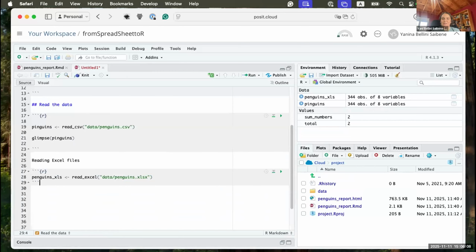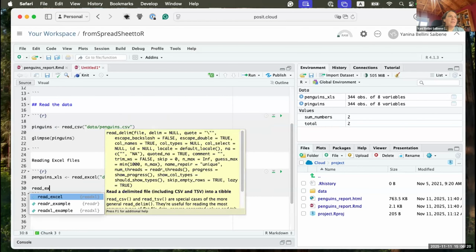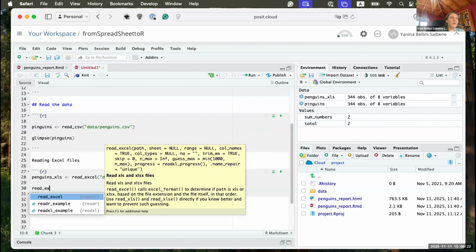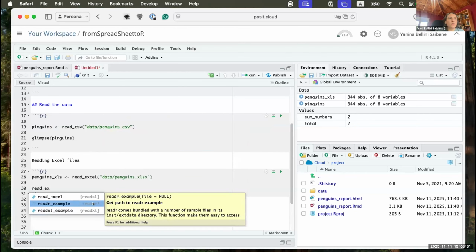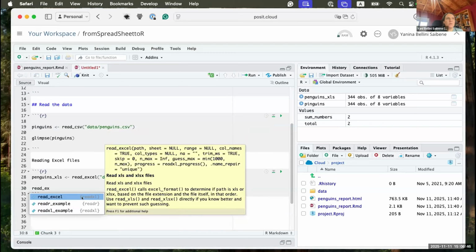Yeah, Ben, good question. That was kind of the error that I was waiting for, because if we check, let me write here, Excel, when we loaded the tidyverse, when we did library tidyverse, we loaded the readr package, which is the one that has read CSV and some of the other functions. So here is the name of the package that had the functions. But read Excel comes in a different package, which is readxl.